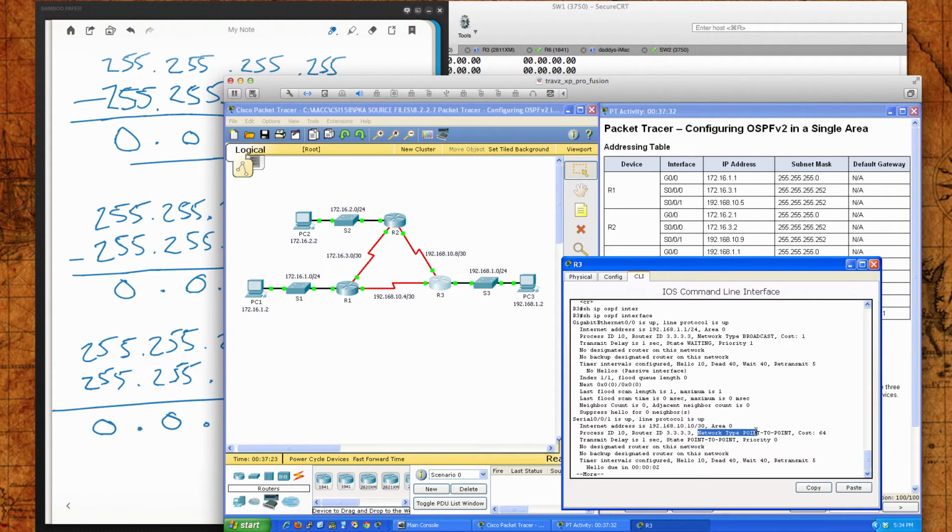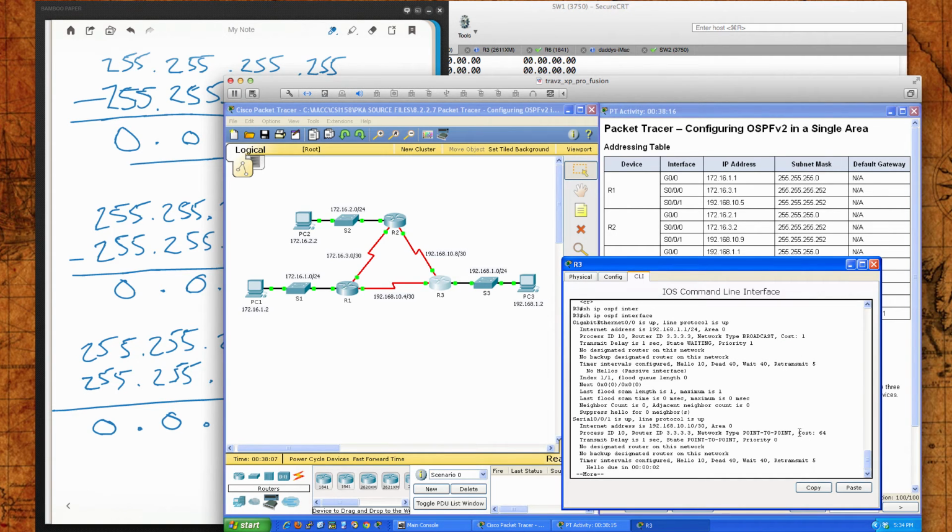On our serial interfaces, our network type is point-to-point. Also important to note, the cost. I can see what the cost of that link is for me to go from the router out to this network. It's a cost of 1, because by default OSPF uses the reference bandwidth value for 100 meg, right? And so any interface faster than 100 meg, so a gigabit per second link, a 10 gigabit per second, a 40 gigabit per second, or a 100 gigabit per second link, those costs will all be 1 unless you change the auto cost reference bandwidth.